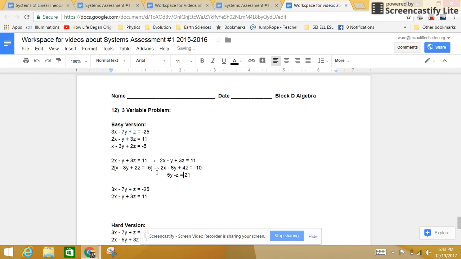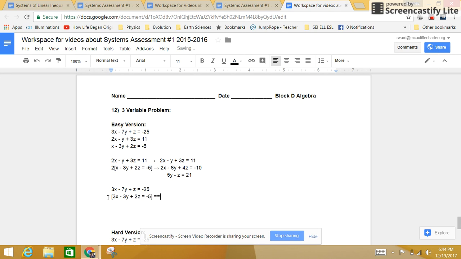So now I have an equation in two variables. I'm going to do the same stuff to this one. Oh, but I made a mistake. I could do it this way, but I'm going to hate on that one, and instead I'm going to bring this one down because I get to do less work. The reason is, if I'd used the 2x, I had to multiply the top one by 2 and the bottom one by 3. This way I just have to multiply this bottom one by 3. So I'm going to do that.